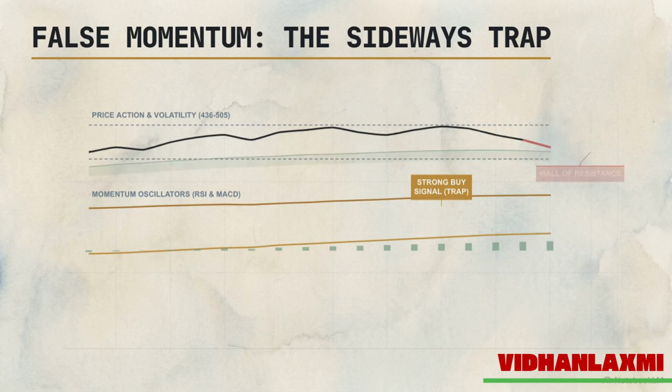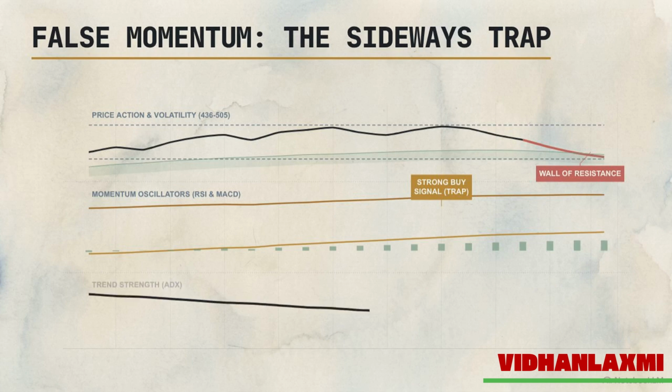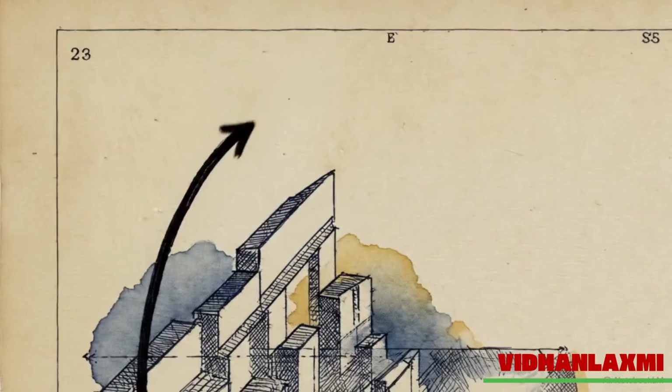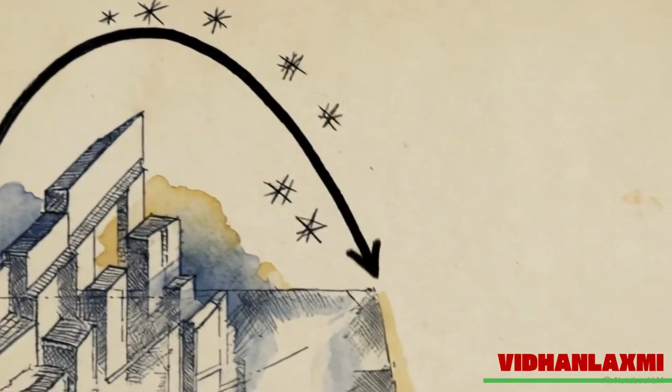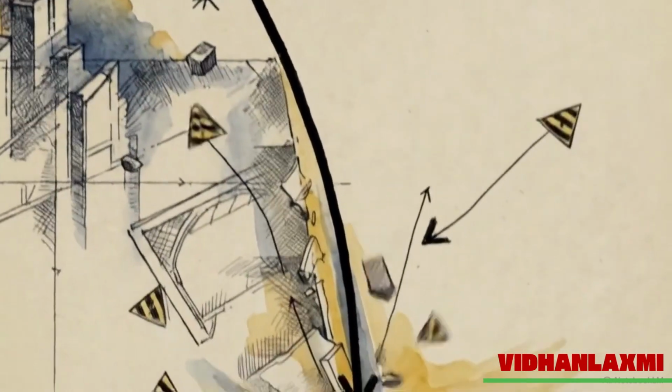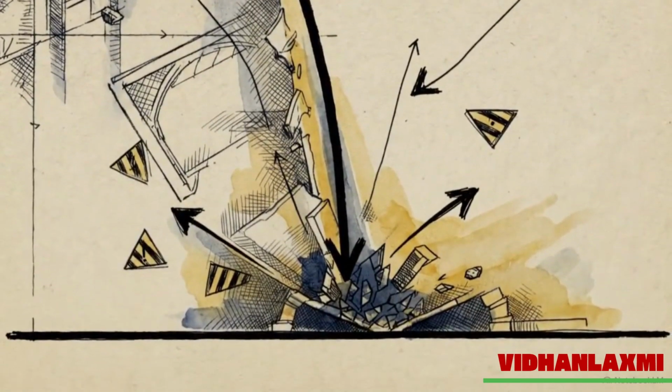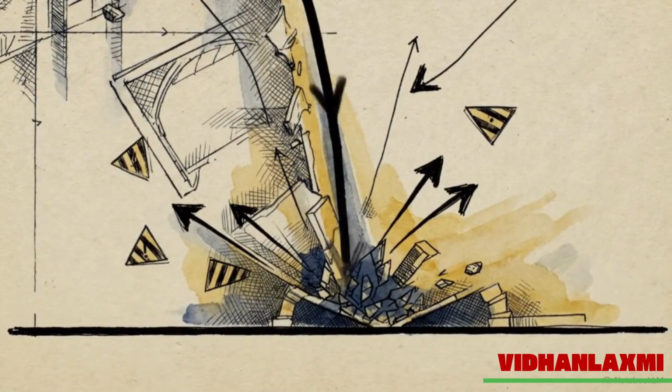We apply the Ichimoku cloud to assess trajectory. The cloud is green, indicating a healthy structural base. Yet the most recent daily candles point downward, back toward the cloud. We measure trend strength using the average directional index, or ADX. Notice the downward slope of the ADX line. That fading ADX clearly confirms a significant weakness in the underlying trend. The actual power behind the movement is evaporating rapidly.